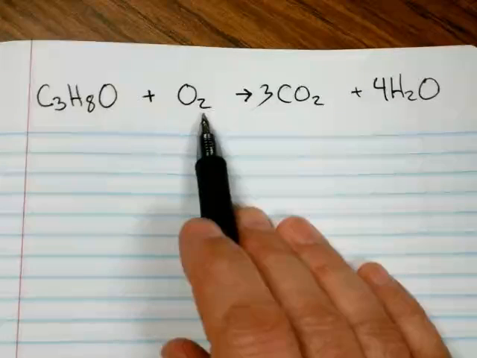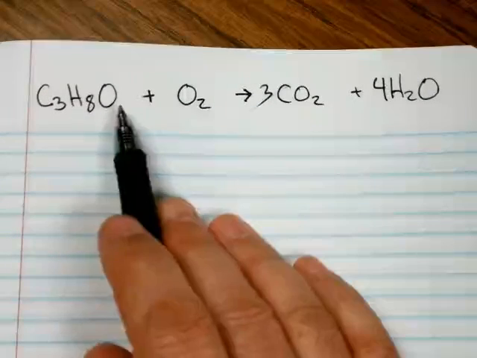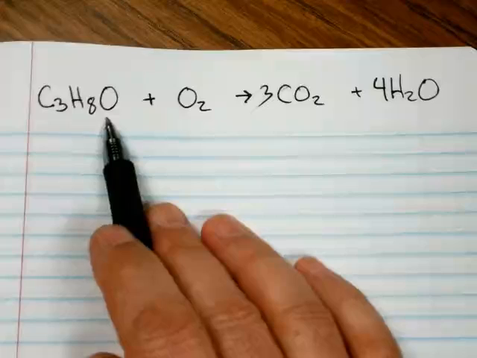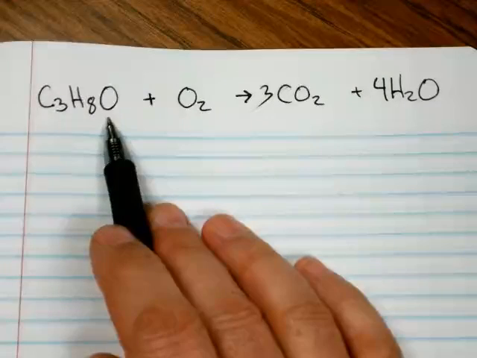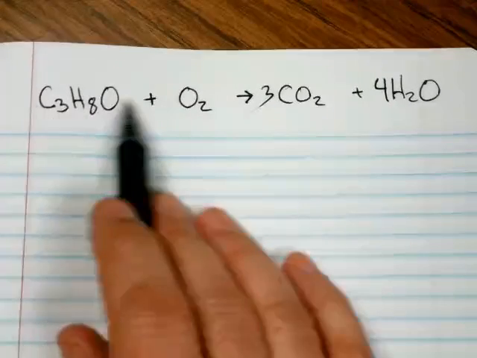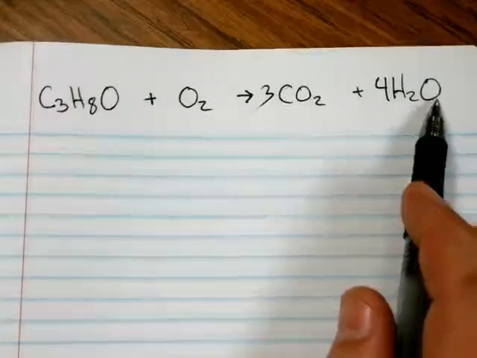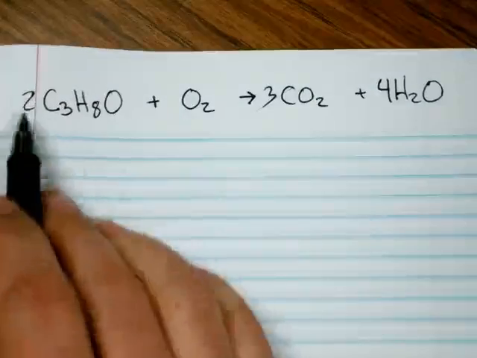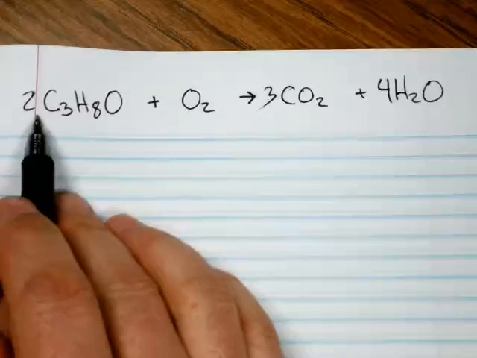And we have how many on this side? 2, 3. It's going to be hard to make that happen. So we've got to double this so that we can get it to work, because we're going to have an even number on this side and an even number on that side. So let's double this.